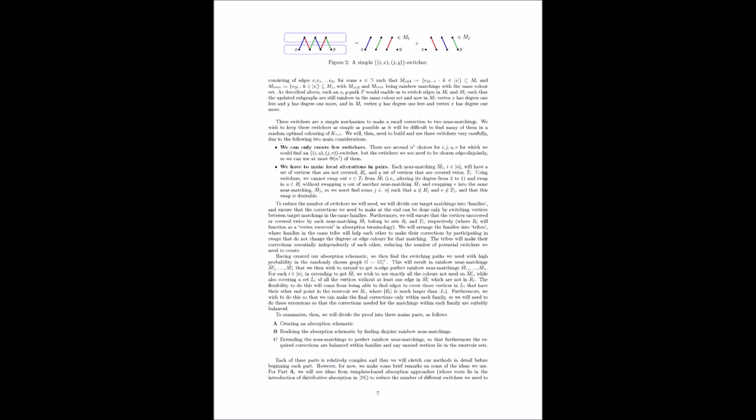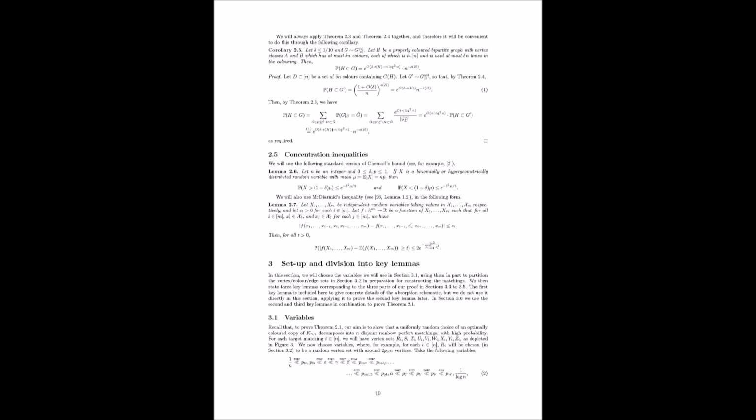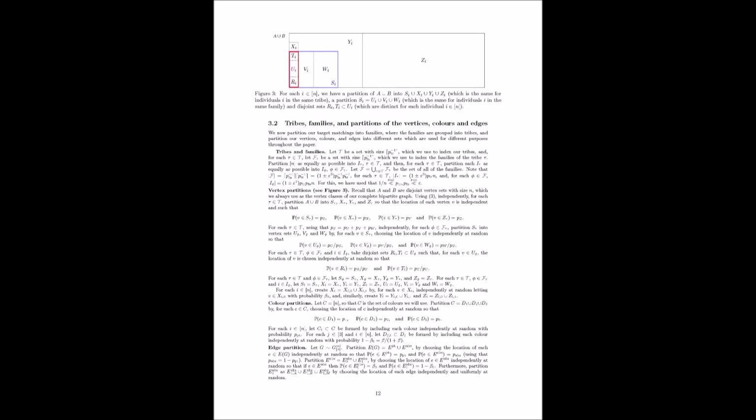It's like they've set up a system where the different parts work harmoniously to achieve the overall goal. Exactly. They've essentially created a well-oiled machine that can take a seemingly chaotic object, a random Latin square, and extract from it a beautiful underlying structure. It's a testament to the power of human ingenuity and the elegance of mathematical reasoning. This entire proof strategy is absolutely breathtaking. They've combined powerful probabilistic methods with clever deterministic constructions, meticulously analyzing each step to ensure a successful outcome. It's a true tour de force.